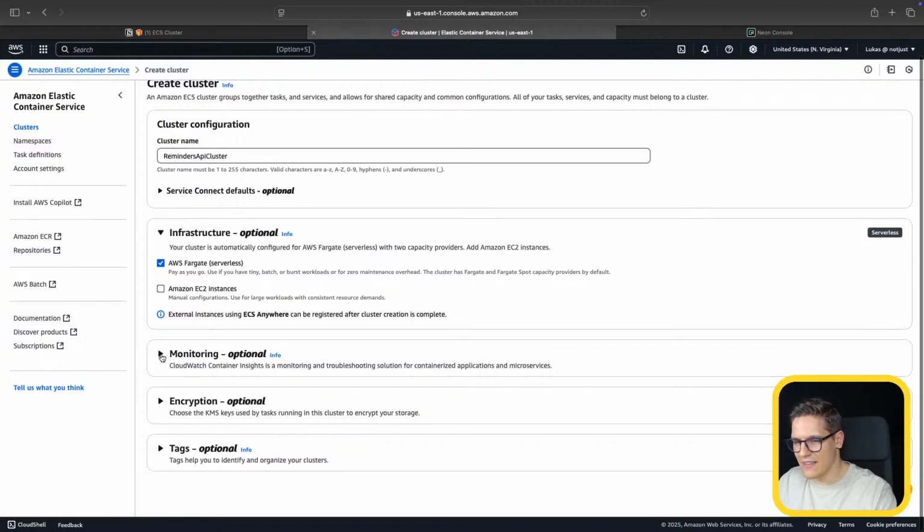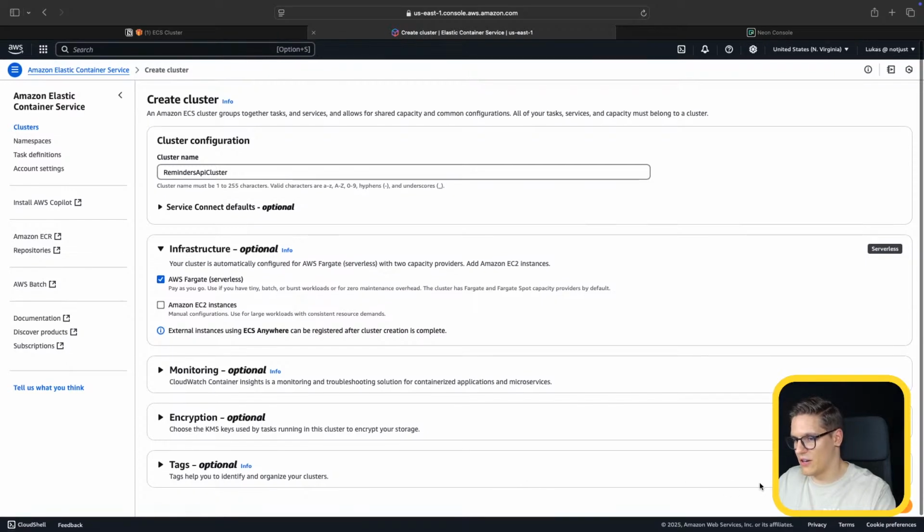So I wouldn't even touch it at all. And the rest, just keep it on default. They're good enough settings. Tags just help you identify and organize these clusters, which is good, but definitely not needed. Very, very optional.